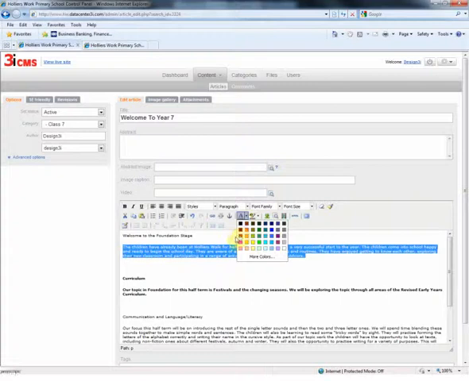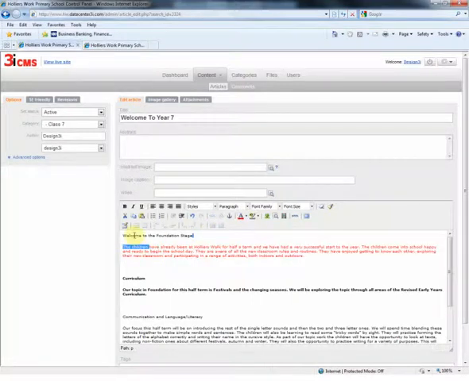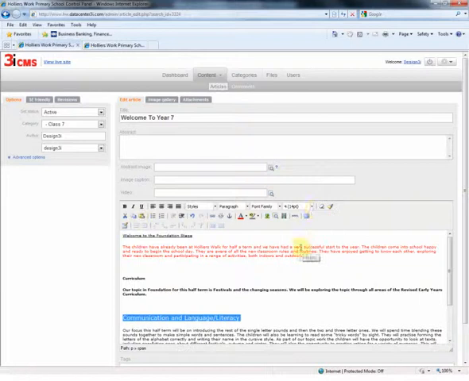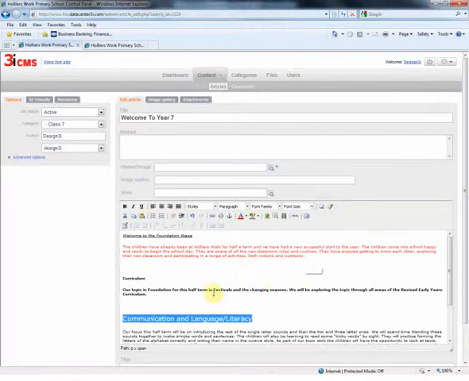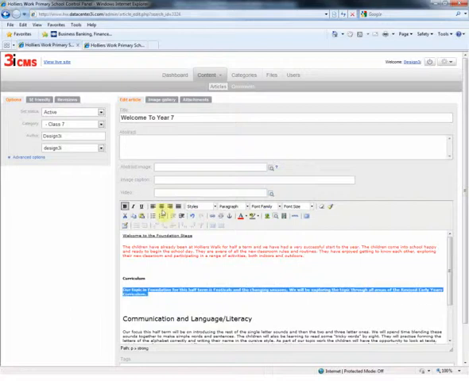Okay, I'll underline this. I'll make this one bigger, a little bigger than that, 18. I'll center this text. And what else could we do?